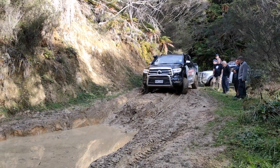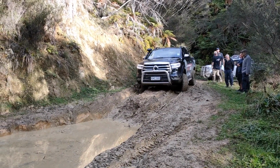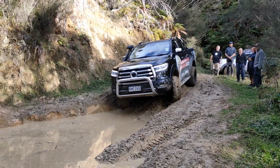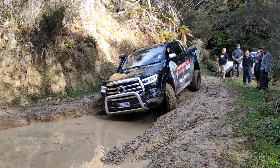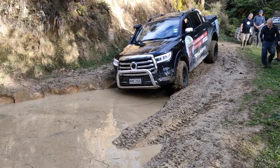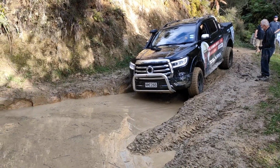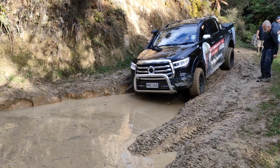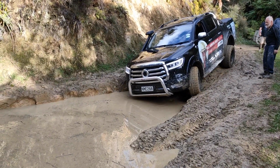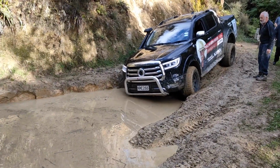And one of the things when you're in this slippery stuff and in ruts is you don't know where your wheels are turning, and so mine are extremely off to the left and I need to straighten them up. So Bob's telling me to do exactly that, to straighten them up and get in the puddle and go for it. So that's what I'm going to do. That seems to be the only way forward, is just put your foot down and get in the puddle and go. But you can just see how my wheels just want to go to the left all by themselves, and that's because of the ruts and the slipperiness of this puddle.